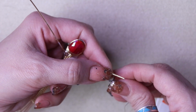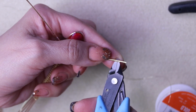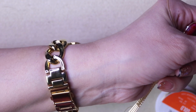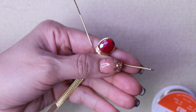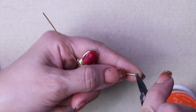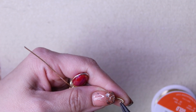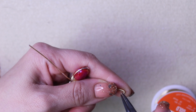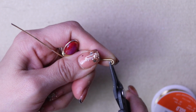Okay, so first of all we are going to use our cutters there. There we go. And then we're going to leave a piece right there so we can hold on to it. And now we're going to do our twist towards the bottom. So just grab the tip and start our little twirl. See, and then kind of squish it in there.